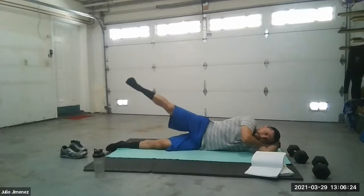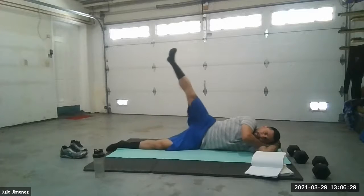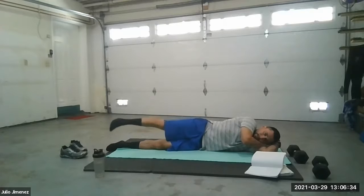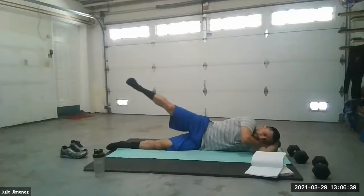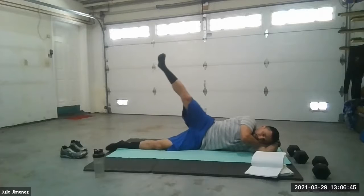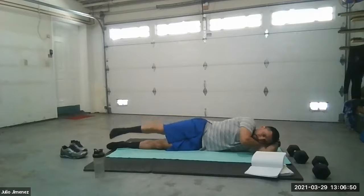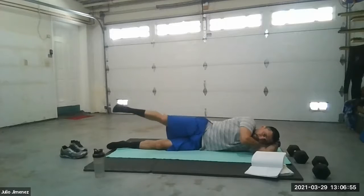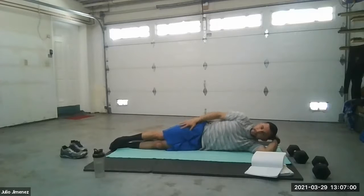And again, try to stay on your side, try not to get on your back or your front. You can have 2 more. Last one. Very good. So you might feel that here on that hip.